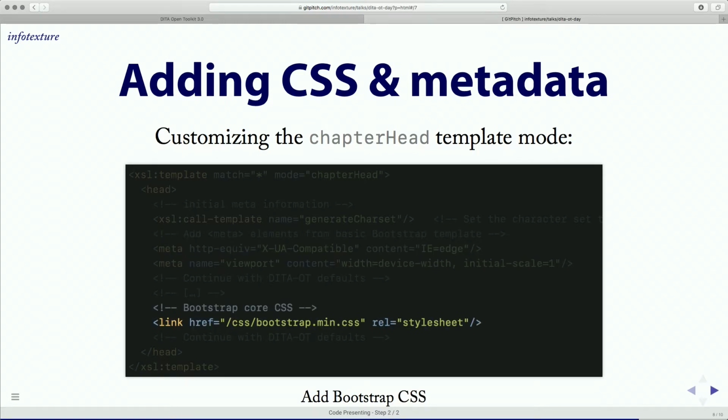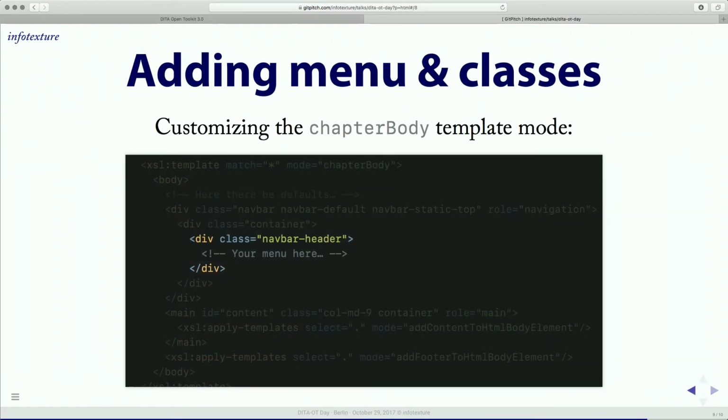Next thing we do is we want to, in the middle of the chapter body template, add a few different things. So the way these plugins are structured is there's some style sheets, and the style sheets each have little XSL templates that say, these are the things that you should do with this part of the content. And here we're in the chapter body, so this is basically the code that determines the content of the page. So the content of your DITA topic is going to be rendered into this box. And in this box, we insert some things.